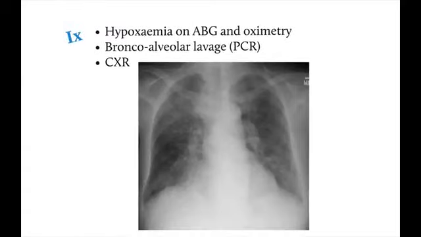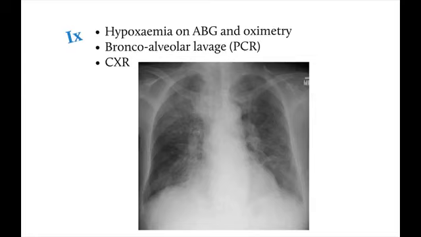And here's a chest X-ray. So you want to do a chest X-ray definitely. And here we can see ground glass, perihilar opacities that usually exhibit peripheral, or may not exhibit peripheral sparing, but it's usually perihilar. It just looks a bit, I don't like the word, but it looks a bit fluffy and hazy, but this is concentrated around the hilum. So that's what a Pneumocystis X-ray can look like.